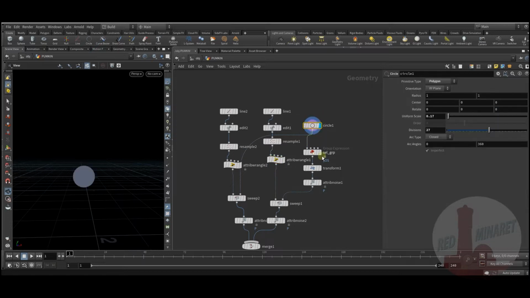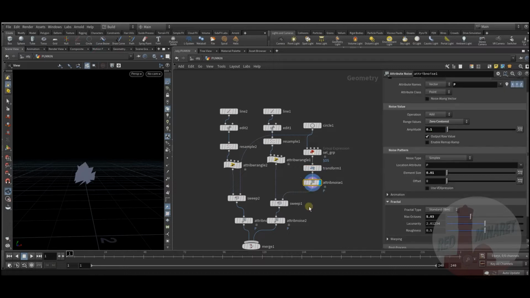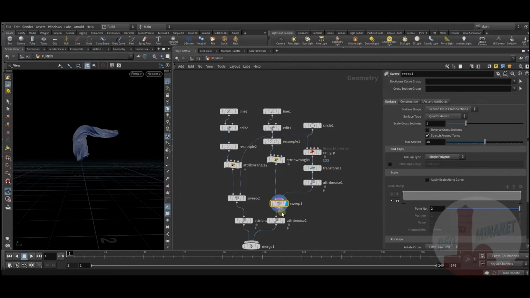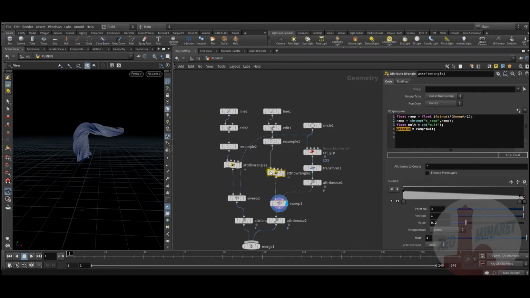This is the circle. I also made a group of each second point, transform it, a little noise, and I use sweep, and this way this pscale helps me to play on its overall shapes, scale of the shape.